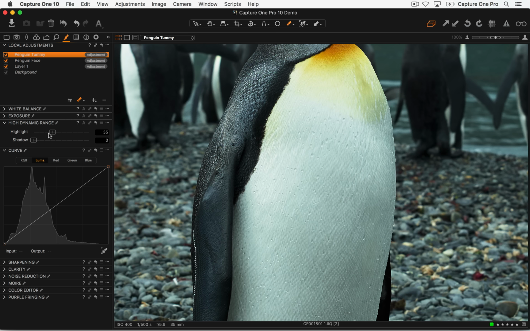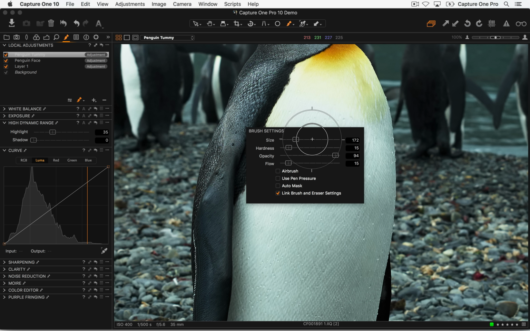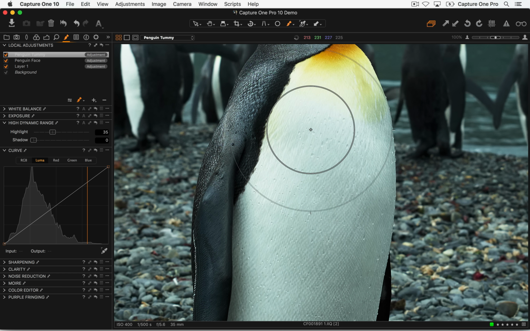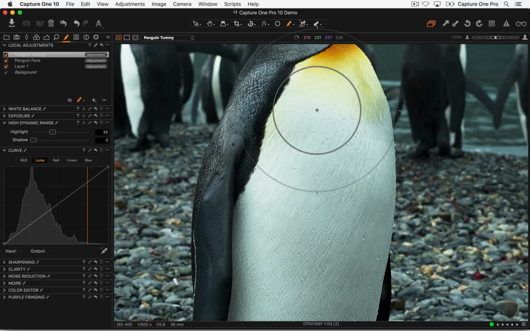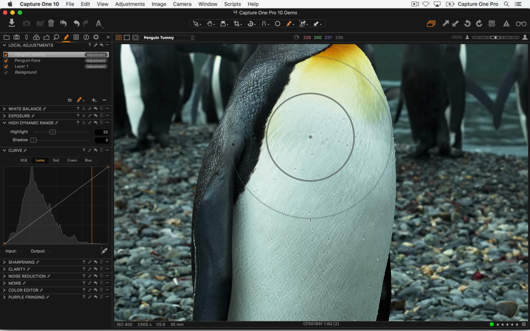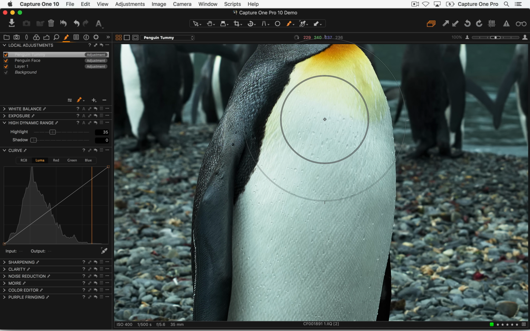Now if I invert mask once more, then with a big brush, we could brush this in, maybe not that big, something like that, where we wanted to pull back a bit more of those highlights. If we want it to happen faster, we can increase our flow. If we turn that off, it's probably very subtle, before and after. It's just brought a little bit back.